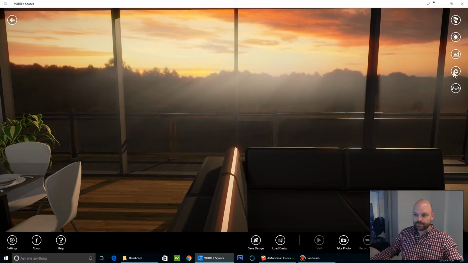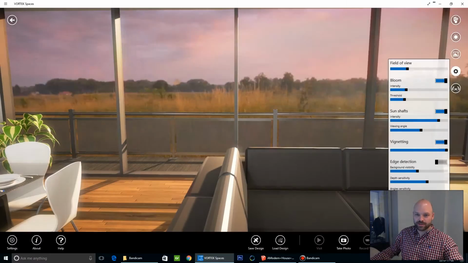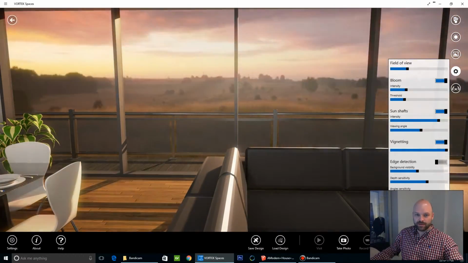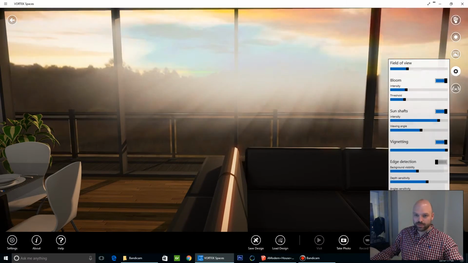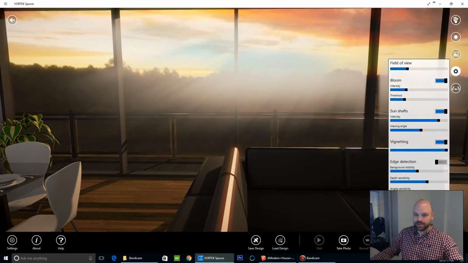If I go back on the same screen, you can also play with the skybox rotation like that and decide exactly which side of the skybox you want to use. And you can also play with the skybox exposure, making it lighter or darker depending on the image, like that.